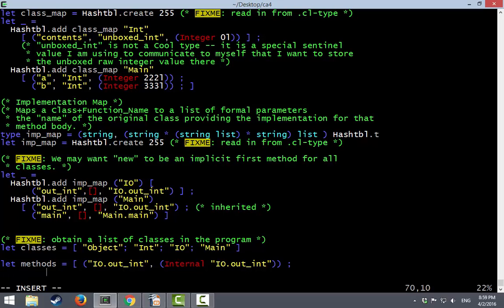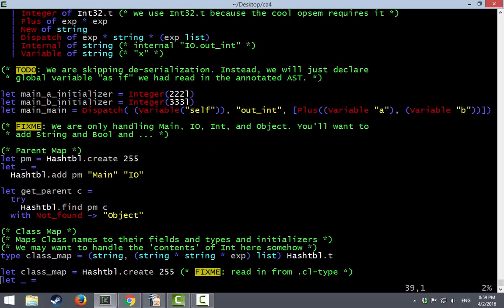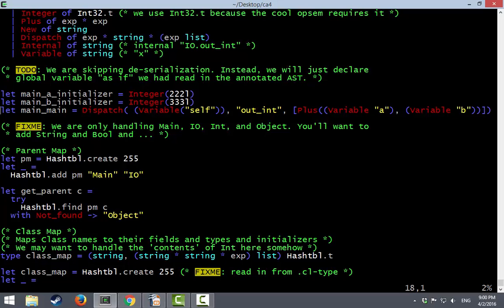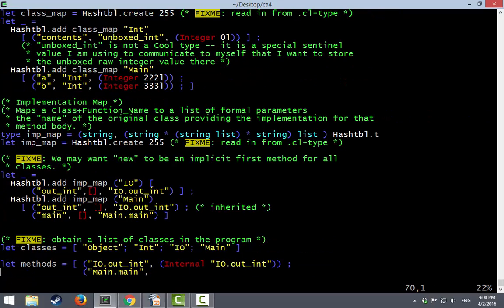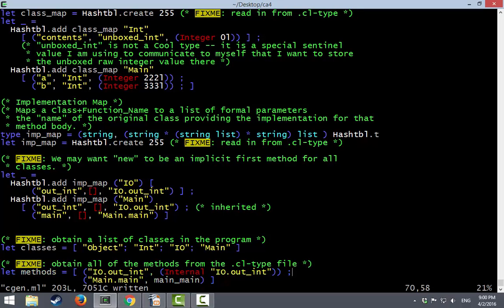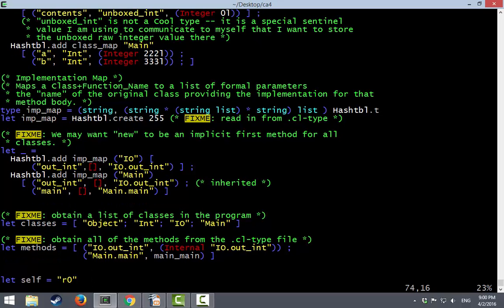And for us, main calls, well, we had this here. We already wrote that earlier. Right, so fix me: obtain all of the methods from the CL type file, right? You just deserialize it. I'm just too cheap to do that.